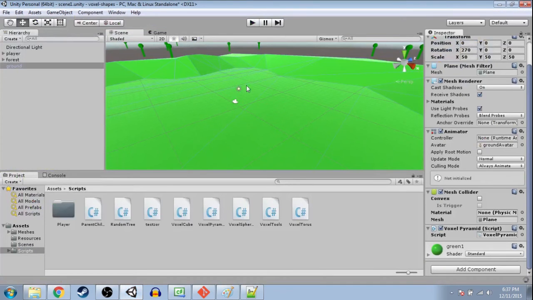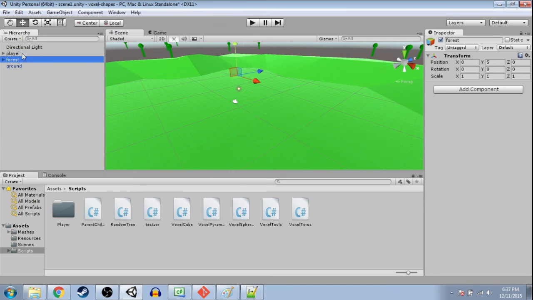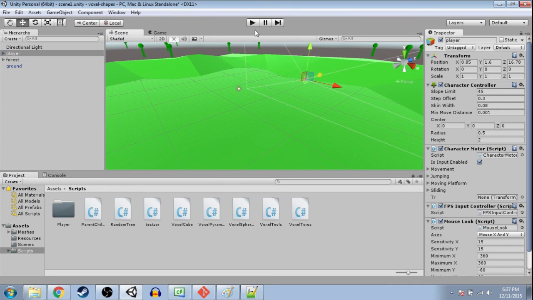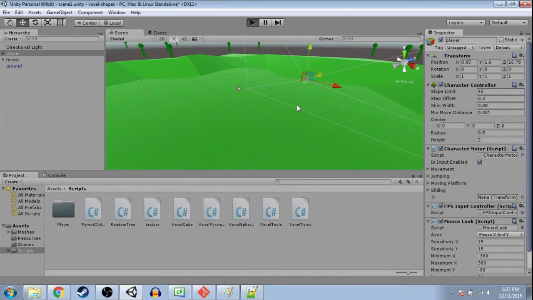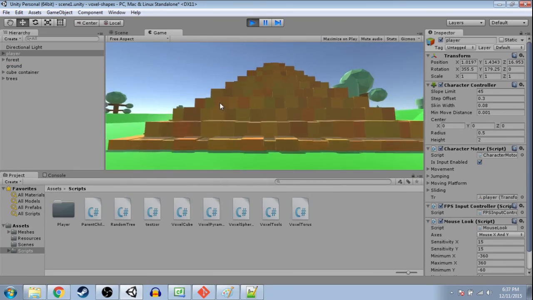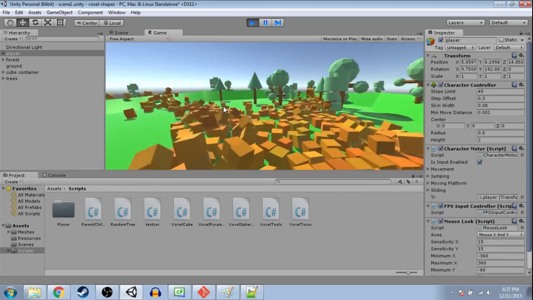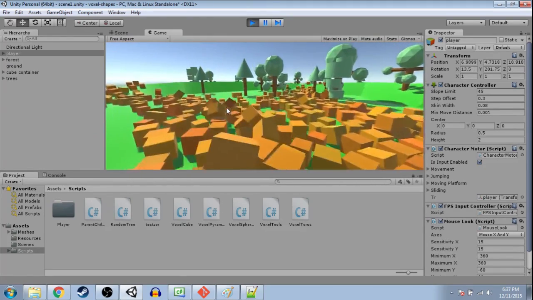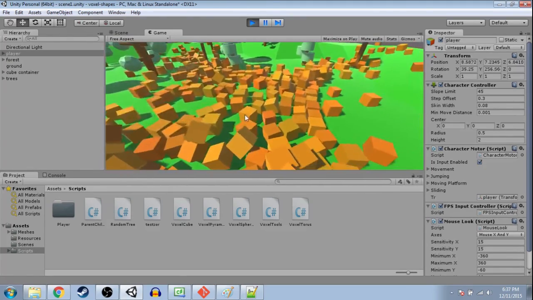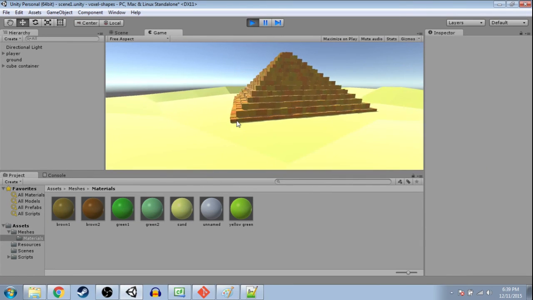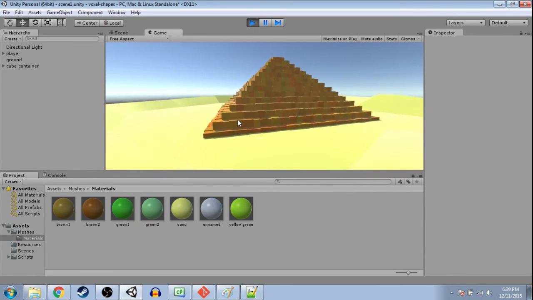Or in this case, I think it might explode because they're definitely overlapping a bit. So we'll see what happens. Q! Boom! Awesome. So that's how you make a pyramid out of cubes. It's actually a pretty nice looking pyramid. What happens if I kill it?